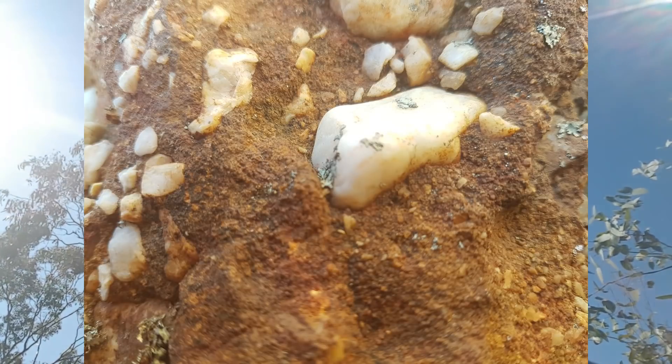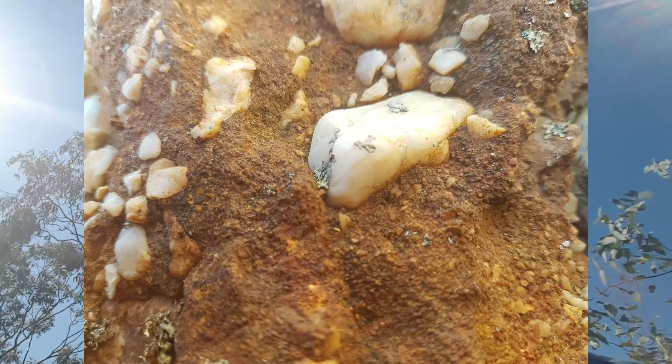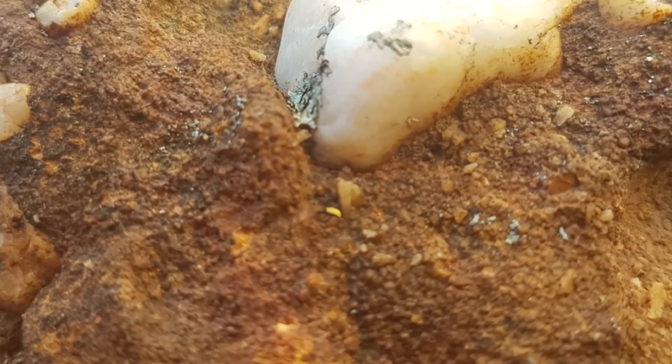I was casting my eyes over this big boulder with the detector and getting basically nothing. There are houses about 50 metres away and a power line behind me, so with the SDC there's a lot of electrical interference — I was getting signals but couldn't get them to repeat or be consistent, so I put it down. Someone else had been hacking at this boulder with a hammer, so I was looking at the areas where they'd been working, and that's when I found this little piece hiding in there. Problem is I don't have any of my rock chisels with me, which is dumb.